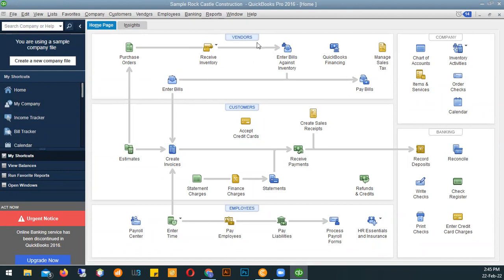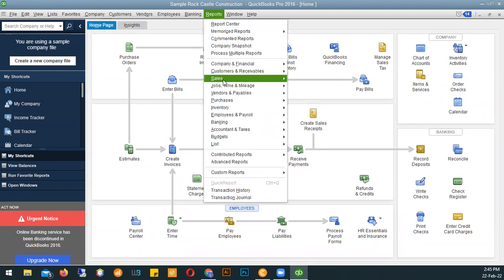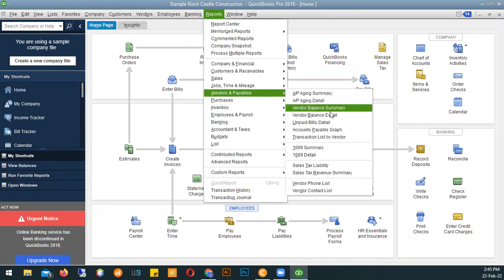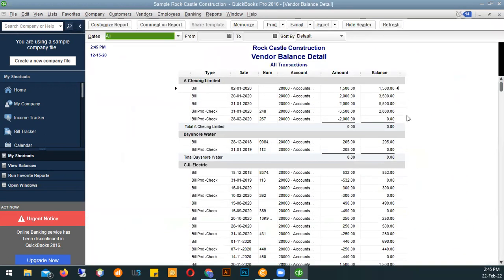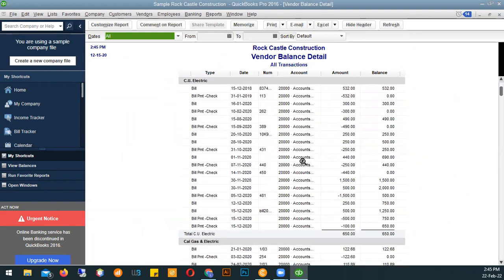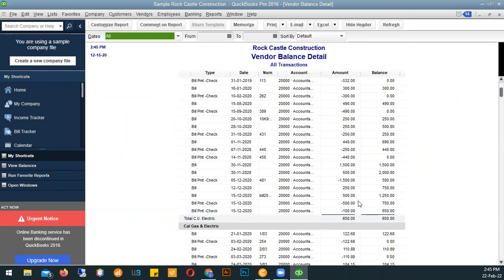So the last thing we did was we paid CU Electric. Let's do a quick report. Report, vendors and payables. We want to see the vendor balance detail, so we can look at the detail. So CU Electric, we can see our last two transactions here on the 15th of December 2022, which in our example is today.